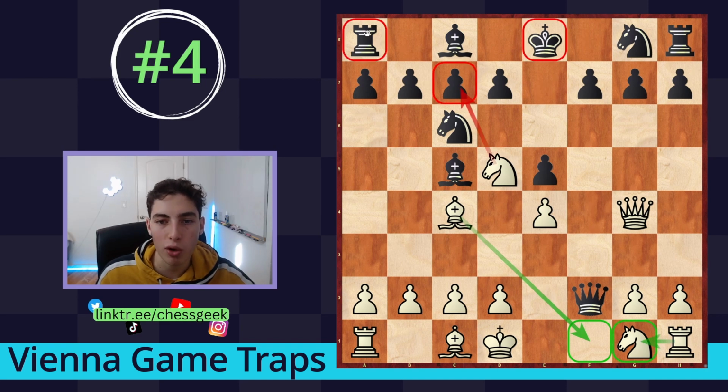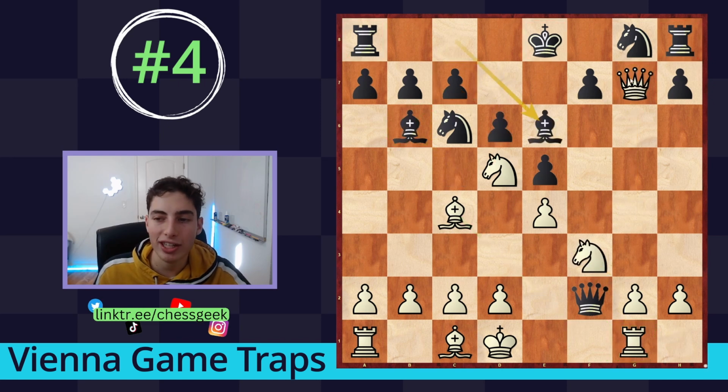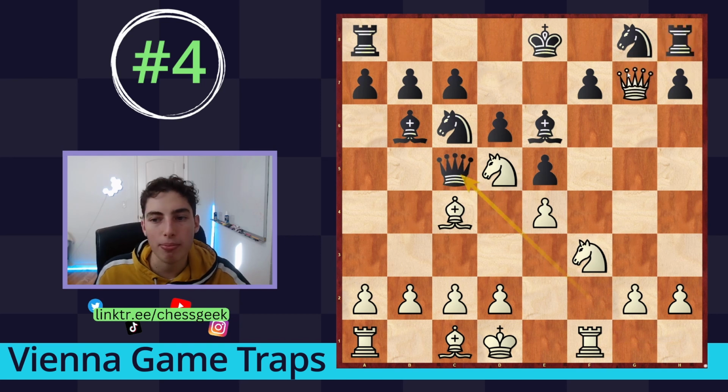We're threatening this fork winning this rook, we're threatening taking on g7 winning this rook, and just to show a couple of the many different variations which exist, after bishop e6 defending this pawn, we're going to take over here, and eventually we're happy to take the rook and be up a lot of material.